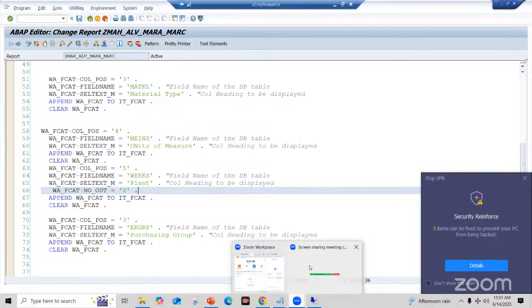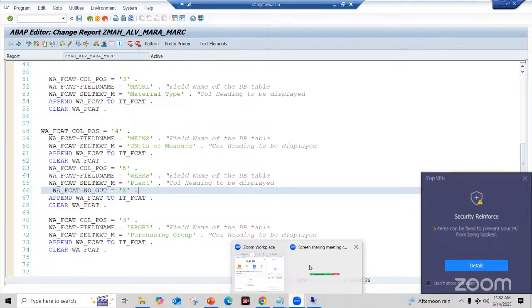If you make no output equal to X, the fourth column will not come in the output. So sometimes, based on the level, you want to print the data.